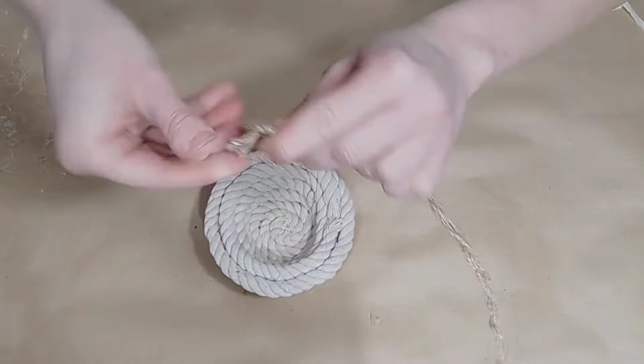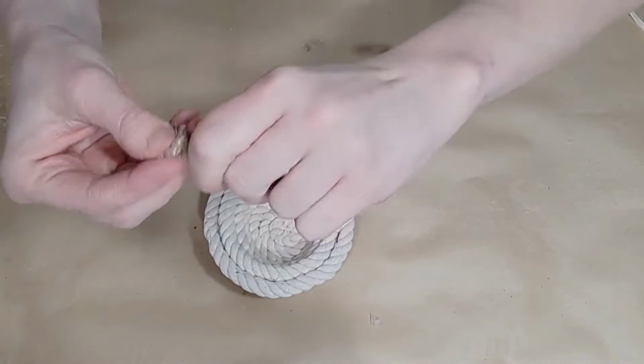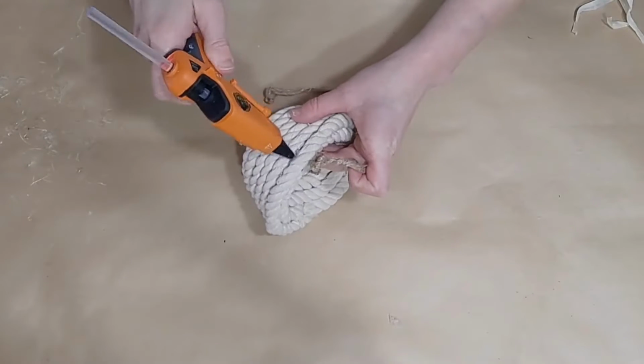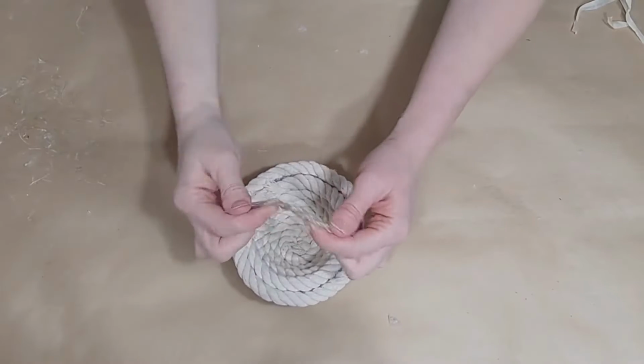Again, these little baskets are so customizable. If you don't want to use jute or this rope, you could totally use some yarn or whatever you like. So just play around with these and have fun with these. And of course, you could also fill them any way you like. The sky is the limit for that.